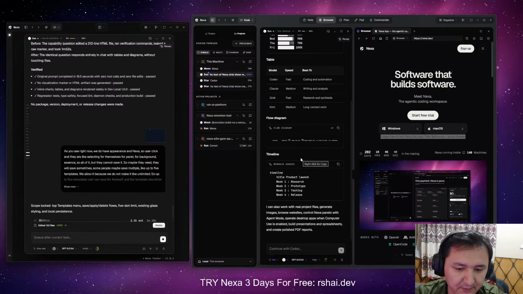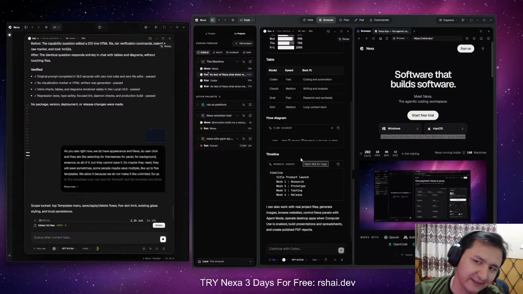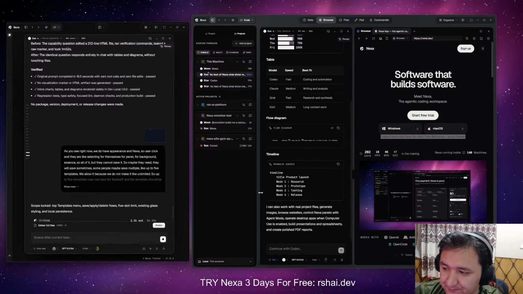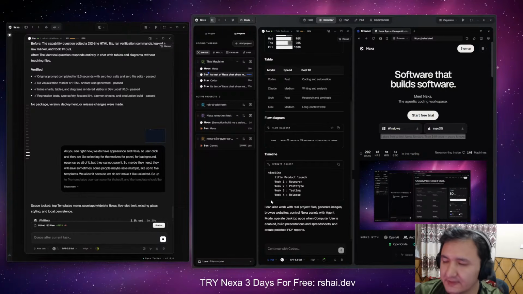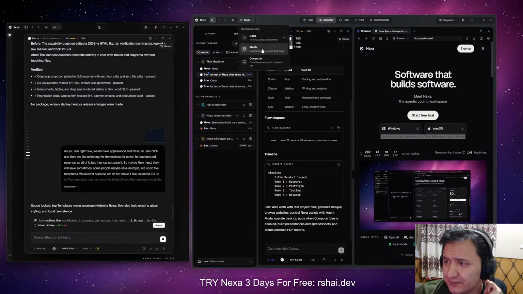This is what I am building. Some people call it an ADE, but it's not an ADE, it's more than that. It's a super app. Here it has agent mode, media, computer, code, a multiple agent orchestrator system, browser use, computer use.